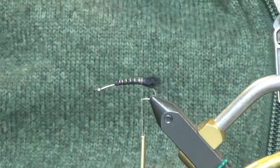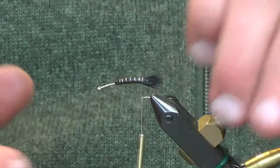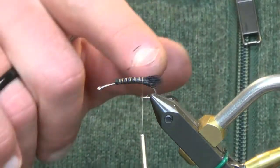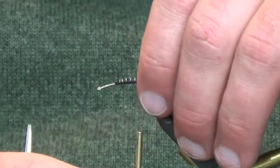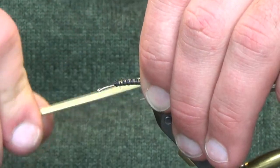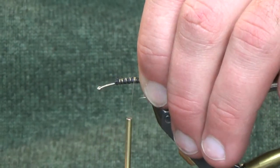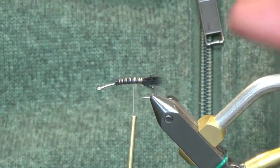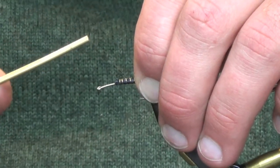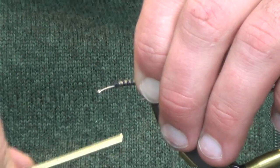You can see this is just going to be sticking back past the hook — that's going to imitate the egg sac that's on the back of the squalla. If you look at it from the underside on the natural, this is very apparent, so that's an important part. Originally when I was messing around with this pattern I was using rubber or foam, and I just couldn't get the taper right, couldn't get the bulk how I wanted it, so I settled on this deer hair setup and I actually like the way it floats a lot better.